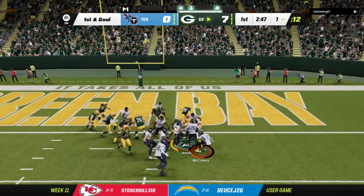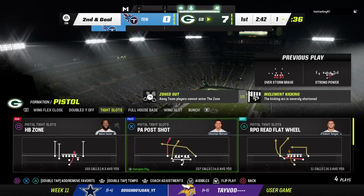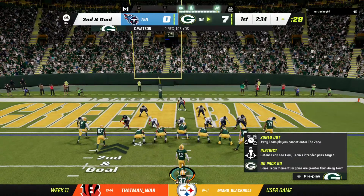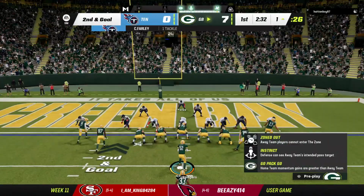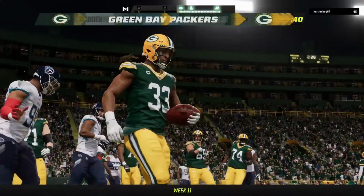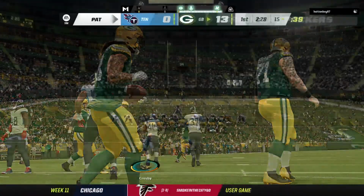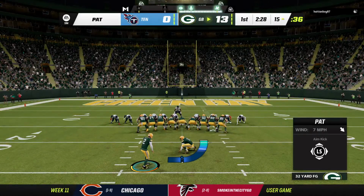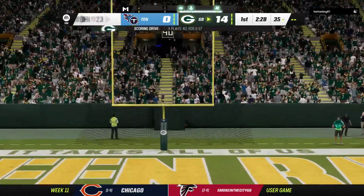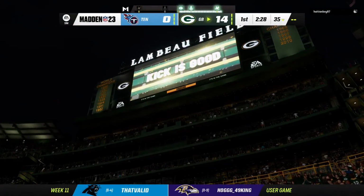Now Jones. And nothing doing. He's immediately taken down at the line of scrimmage. They'll say no gain on the play, and it'll be 2nd and goal. Jones again. And he'll take this into the end zone for a Green Bay touchdown. Aaron Jones with his 9th rushing touchdown on the year. And the Packers lead this now 13-0 here in the opening quarter of the ball game. Crosby connects on the extra point. And that'll make the score 14-0.